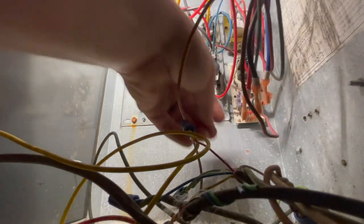And, oh, wait, almost made a big mistake. That's high voltage right here. That's the high voltage side of the transformer. Ooh, that would not have been good. So this is the low voltage red that goes to X-former red. There we go. That's better. And then we have a regular common right here coming from the field connection.